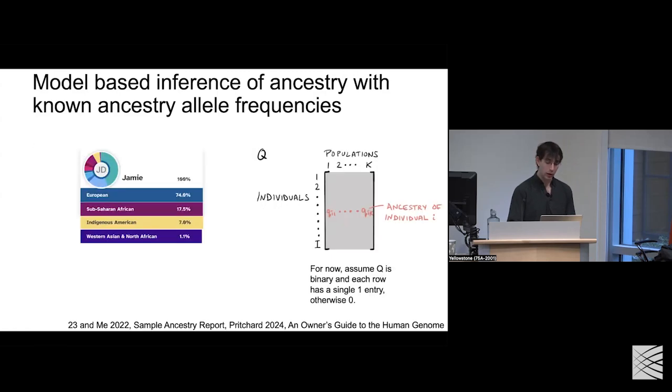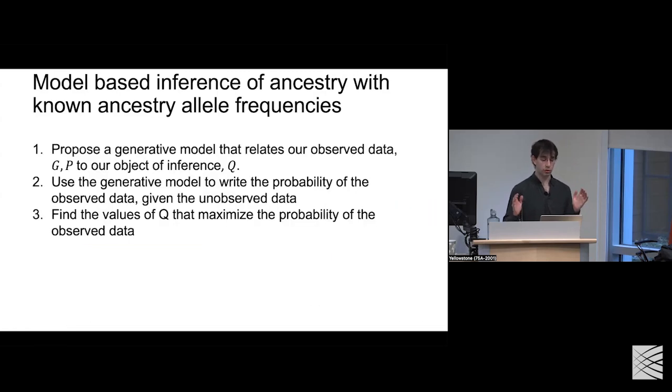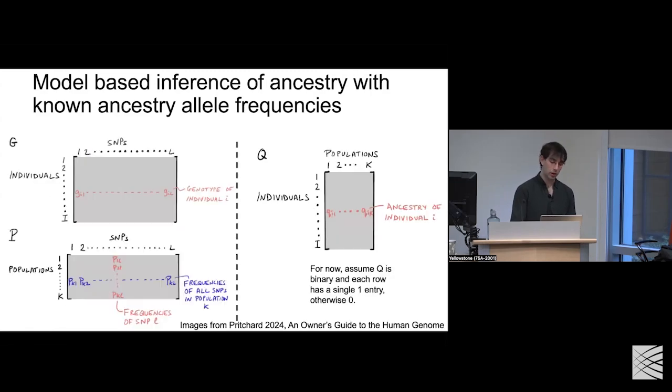Okay, so now we're going to talk about our inference strategy at a very high level. This is an outline for how to compute a maximum likelihood estimator, which is a general statistical thing that you'll probably run into. But the first step in doing this inference is going to be to propose a generative model that relates our observed data. Oh, I forgot to say something. Here, there's a dashed line in the middle. And so we're asking ourselves, what's up with this dashed line?